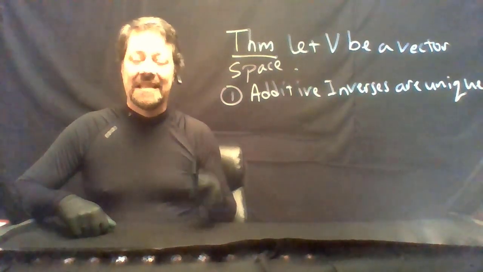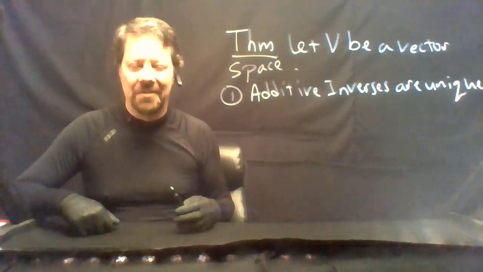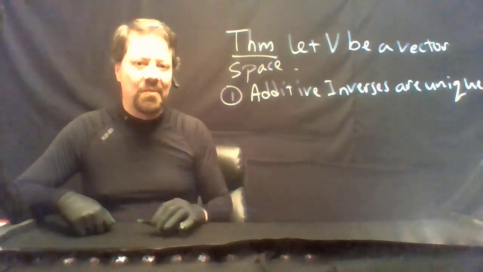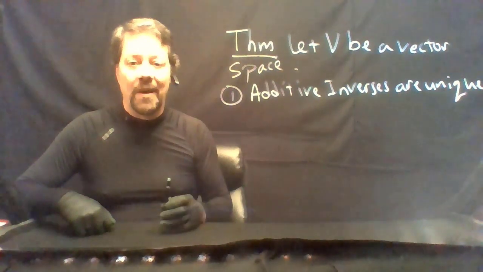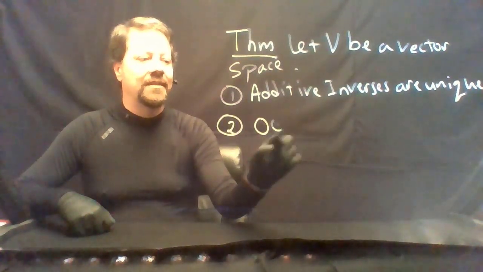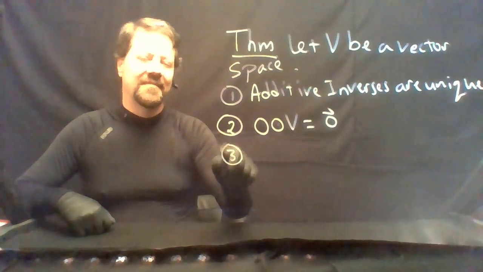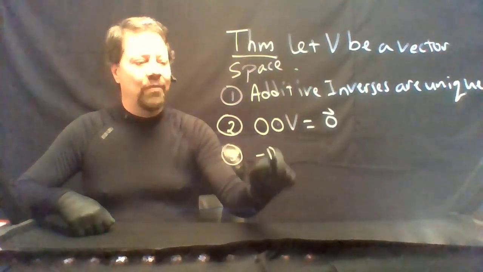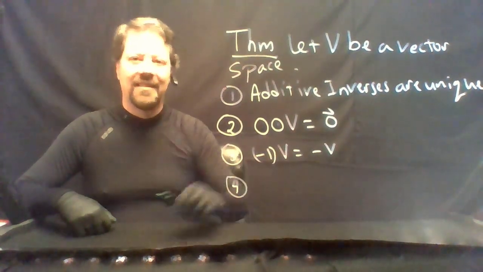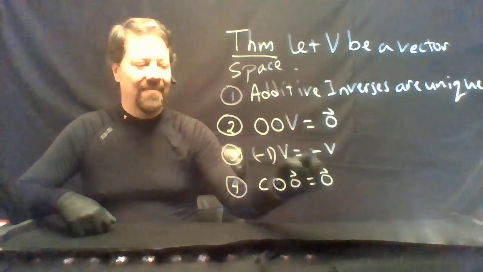Our definition of vector space did not say that there was only one zero vector. It left open the possibility that there could be several different zero vectors. However, we will prove that if you have a set that satisfies those 10 properties with 2 operations, then there can be one and only one additive inverse, one zero vector. Second, if you take 0 times some vector, you will in fact get that unique zero vector. Third, negative 1 times a vector will give you the additive inverse in every case. Fourth, if you take a scalar and multiply it onto the zero vector, you get the zero vector.